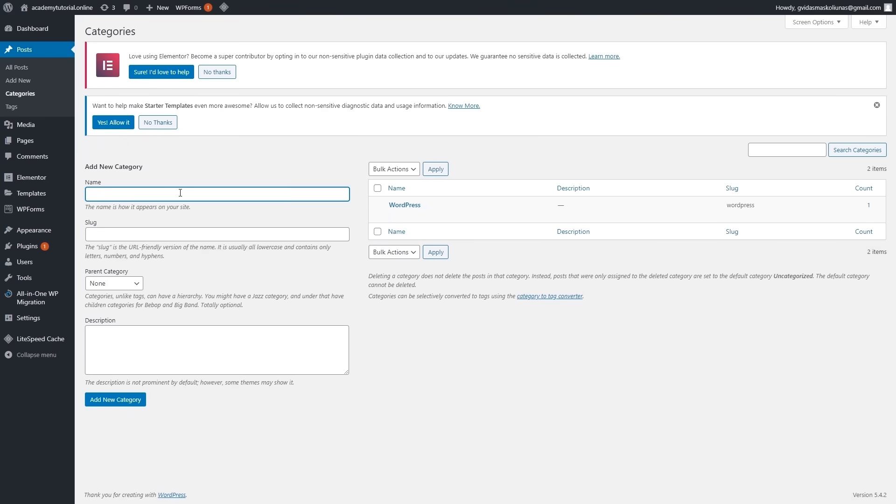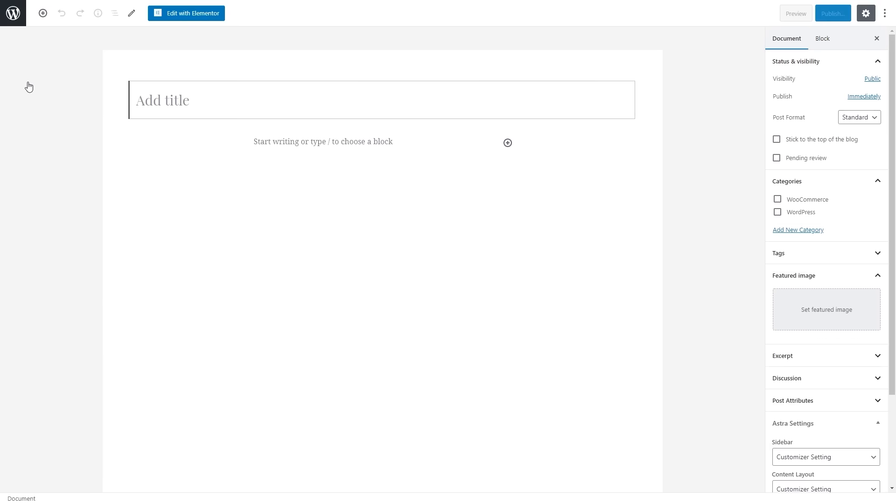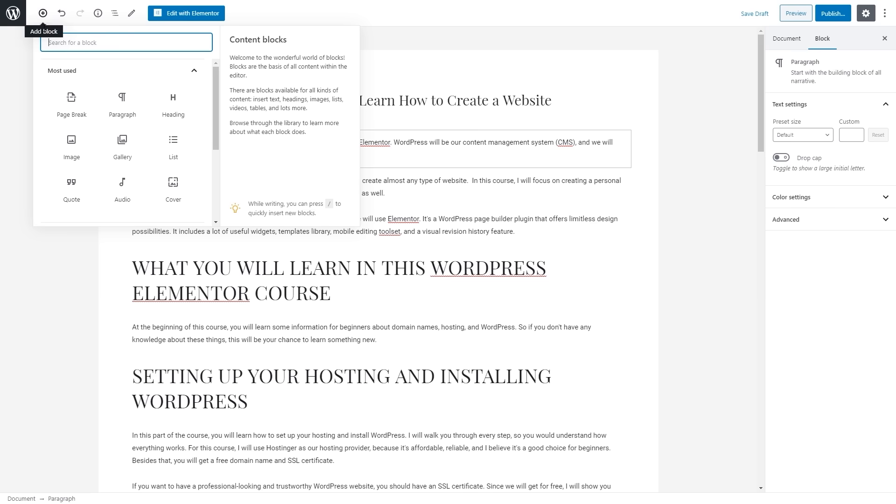Using this section, let's add some new categories by clicking add new category — just like that, you can add as many categories as you need. Since we have added some categories, we can add a new blog post. Let's click add new. All you have to do is give a title to your blog post and add content. If you need to add other elements to your blog post, such as images, lists, or anything similar, everything can be found here. Once you click on the plus symbol, you will find all available elements — just select the element you want and it will be added.